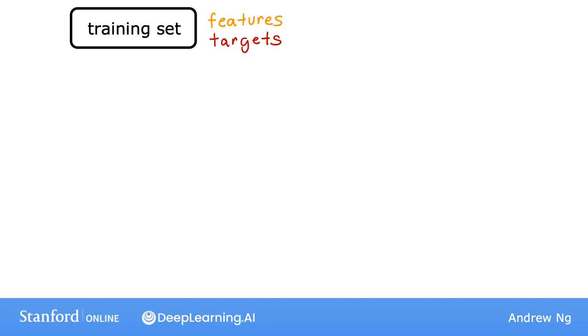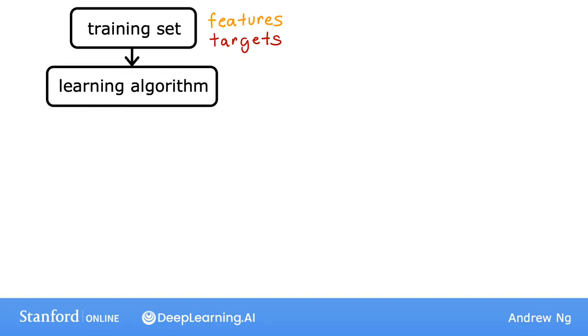To train the model, you feed the training set, both the input features and the output targets, to your learning algorithm. Then your supervised learning algorithm will produce some function. We'll write this function as lowercase f, where f stands for function. Historically, this function used to be called a hypothesis, but I'm just going to call it a function f in this class.